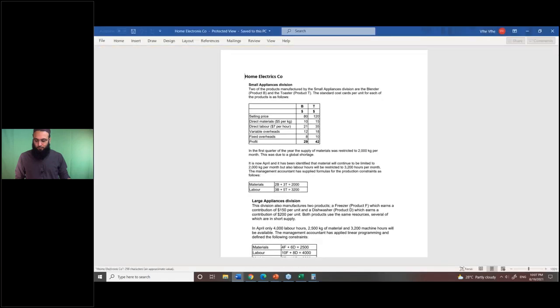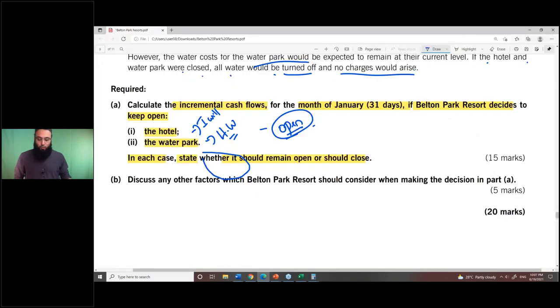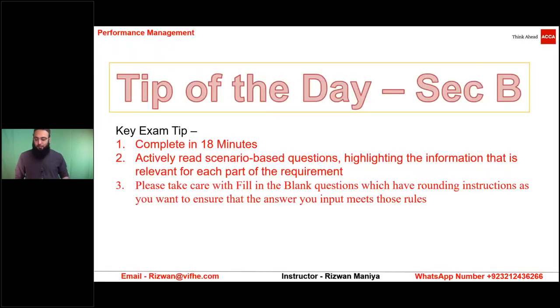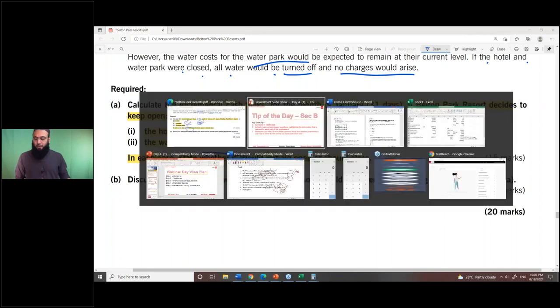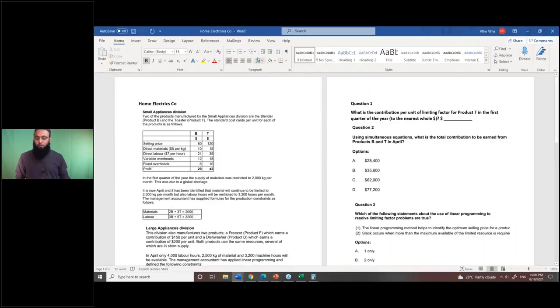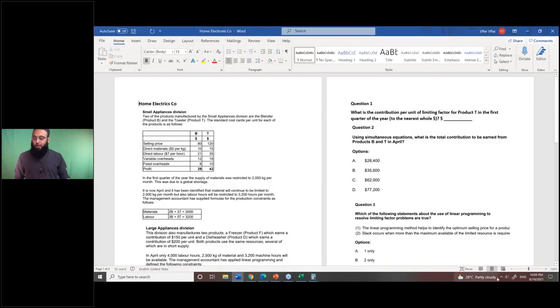Okay. Home electronics company question is in front of you. It's an MTQ that we are solving right now. So it's time for an MTQ here. Let's quickly jump and solve this MTQ. I did mention that I'm taking the class just to compensate the initial 45 minutes loss. So I'll complete this question. Stay with me. This is just for you people so that what you deserve, you should get the complete time.